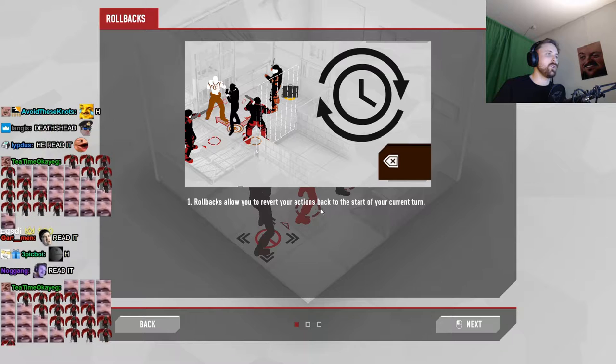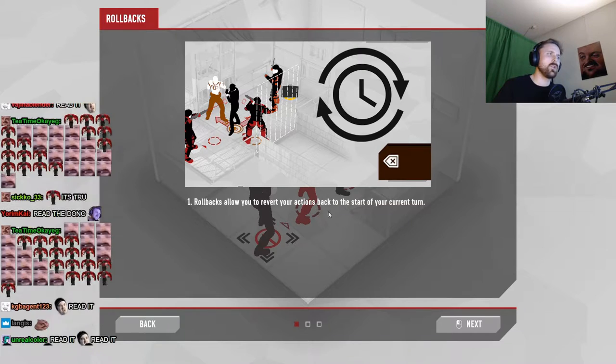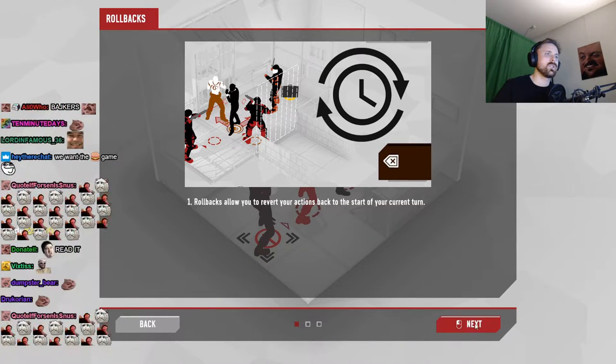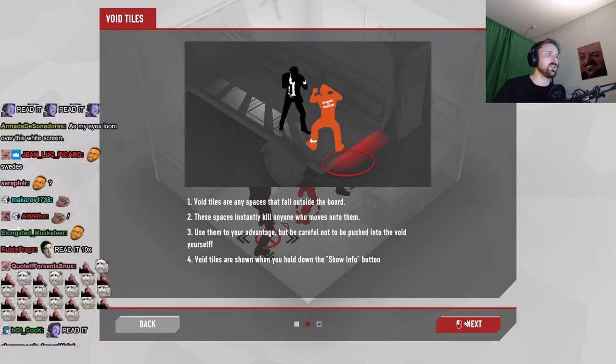Rollbacks allow you to revert your actions back to the start of your current turn. Void tiles are any spaces that fall outside the board. These spaces instantly kill anyone? Yes.